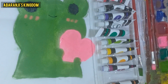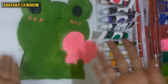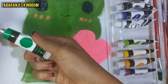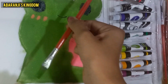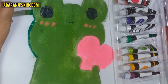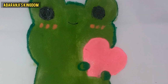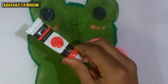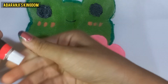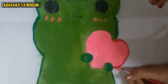Yeah, that's the transformation. I did put the eyes, you know. So there. Okay, that's me highlighting that. That's easy. And now I'm using dark green to give the outline. Basically, it's only the outline. You may think that we use black color, but I don't want to use black because it's too dark. And now here's where the red color comes in. It's for the outline. Yeah, there.